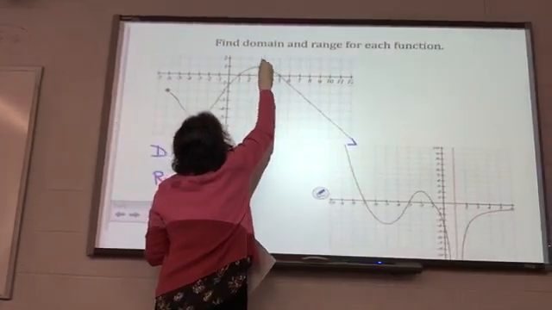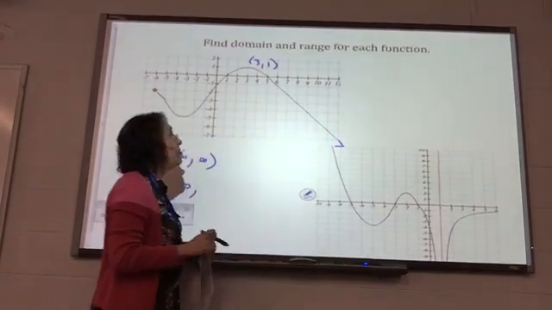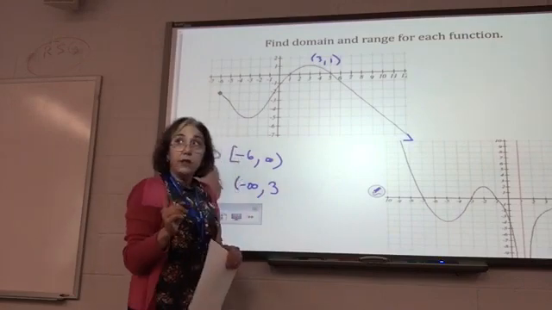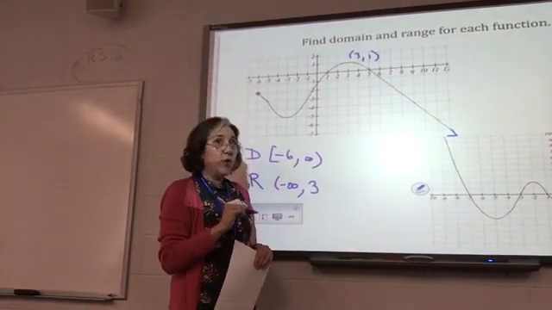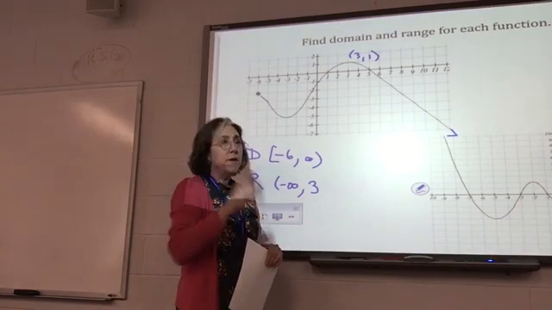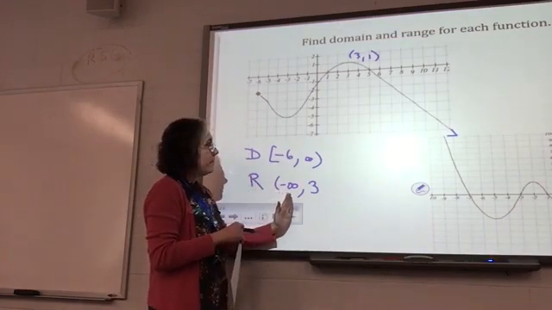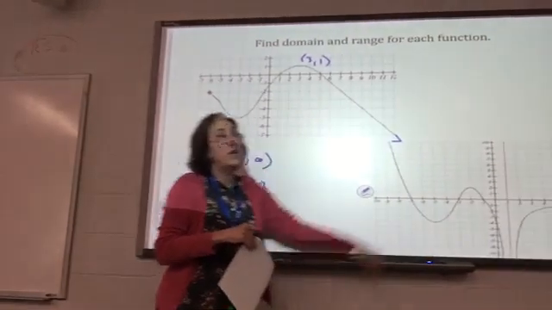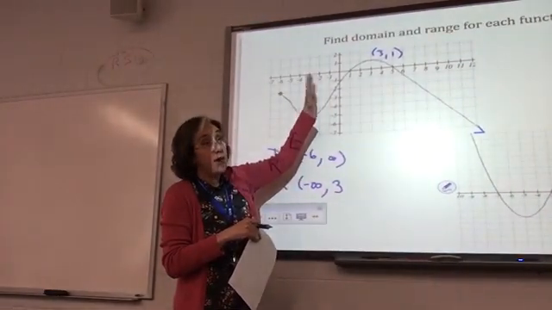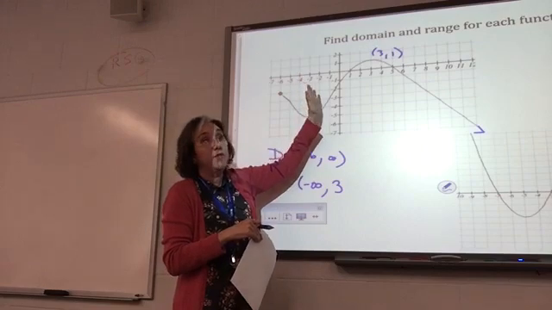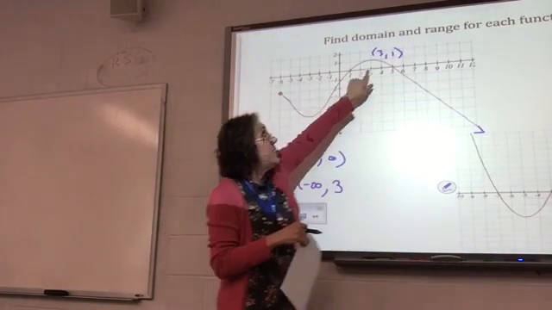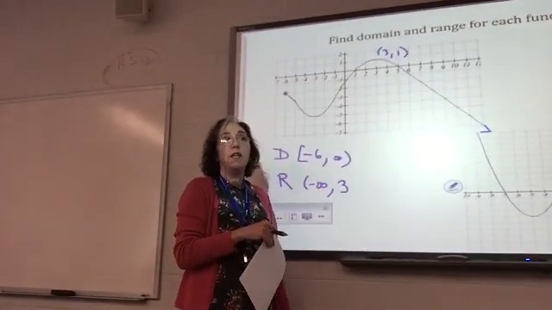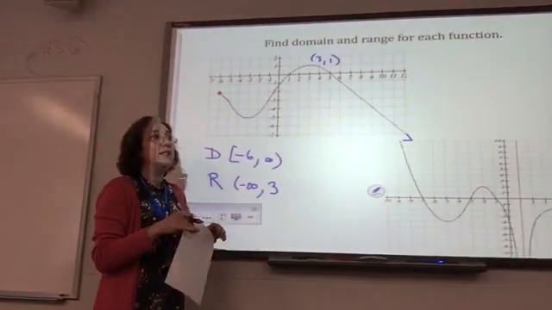So we do have a point right here, it's the 0.31, and since I'm looking at range right now, I'm going to say that we end the range at 3, and then you've got to decide bracket or paren. Which one on this one? Why is it negative infinity if it goes to -5? Oh, wait. Bottom up. You're looking at the y values. There is no bottom. That's when you use negative infinity. If there was no top value, if it just kept going up forever, you would use positive infinity. Okay? But there is a highest point. It's right there. And so we're going to say that the range stops at that y value for that point. Okay? You're separating out the x's and the y's. That's what gets a little confusing.